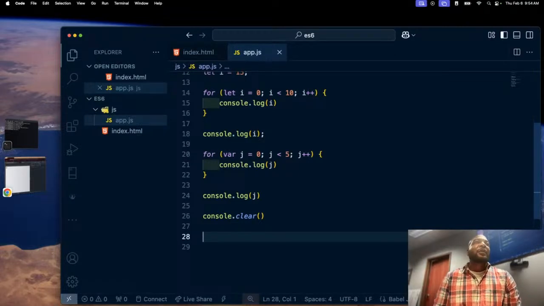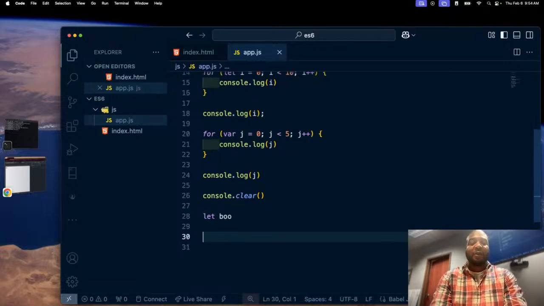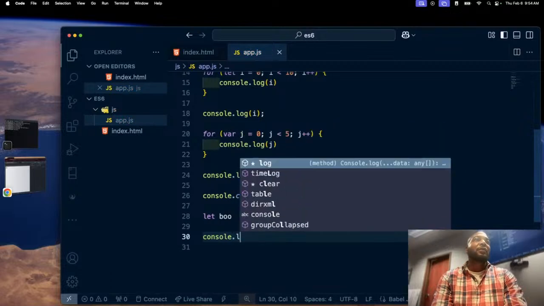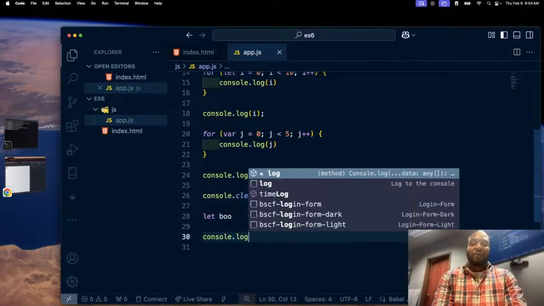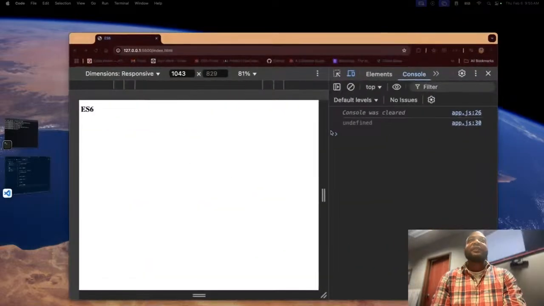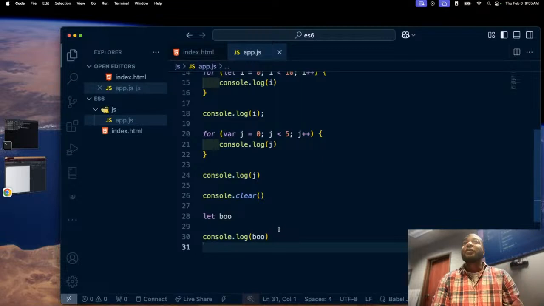Okay, because right now I could say let boo, and that's initialized. If I come over here and I console.log boo, I'll get undefined, but there is an existence of boo.